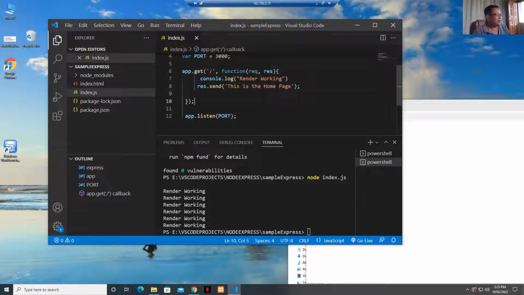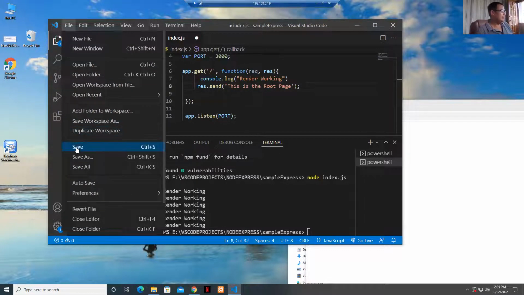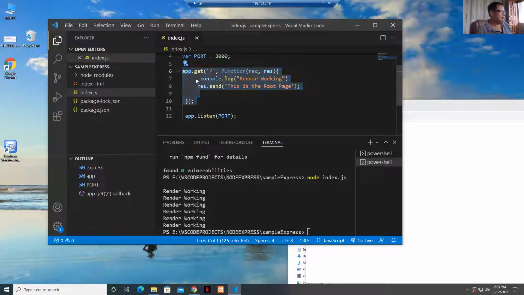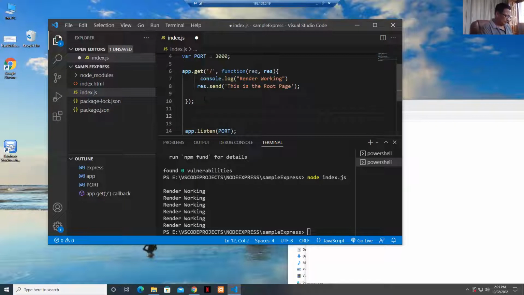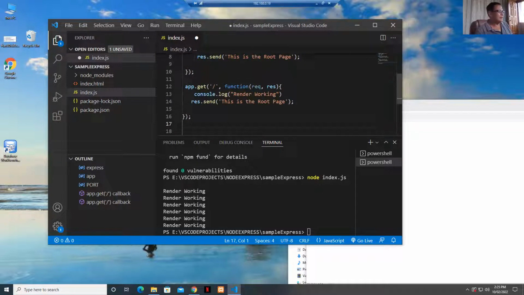So for example, shall we say, this is the root page. And then you can have another about page, for example. About. Routes ito, no? Do you follow?